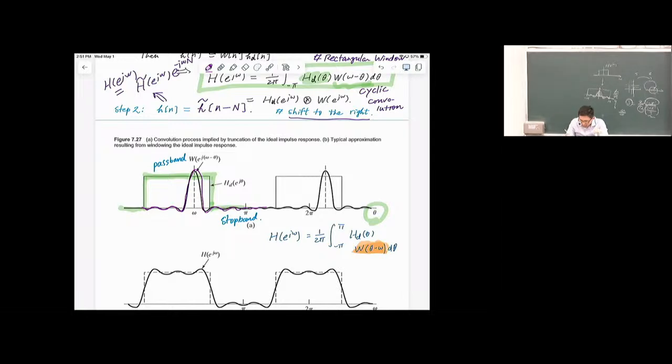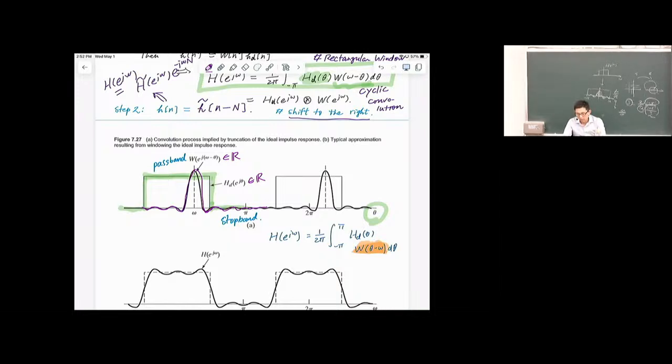So this is, roughly speaking, our Fourier transform of the rectangular window, before shifting in time. Now everything's real here. By the way, everything here in the frequency domain is real. That's why we can see negative magnitude. Believe me, because we are still symmetric in the time domain, so everything's real. Let me add a note here: the Fourier transform of w is real, and our ideal response is also real at any given frequency.